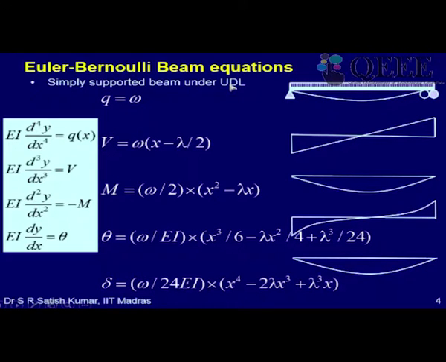And this is what the Euler-Bernoulli equations tell us, and it looks pretty easy. But then when you apply this to complicated beams with different loads, you may find some difficulties, right? So that is one thing. But especially when this UDL becomes a point load, the point load will bring in a discontinuity in the shear force diagram. So let's imagine a simply supported beam with a central point load. What will happen is the shear force diagram will go like this, it will suddenly go up due to that point load, and then it will go that side and come down. So it will become like two rectangles.